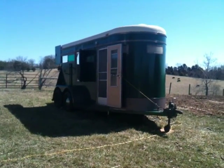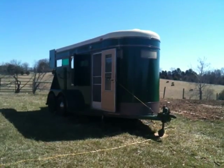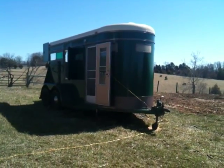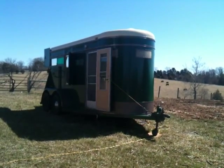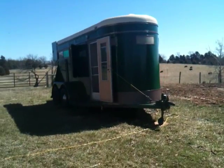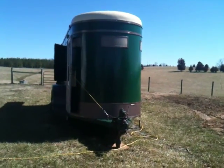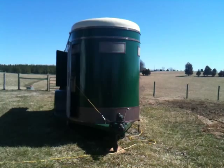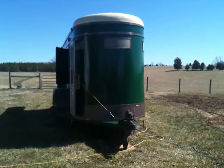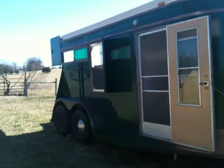Hi, this is Leigh and I'm going to give you a little tour of the horse trailer that I turned into a chicken coop. This 1978 Hart two-horse trailer with a dressing room in the front used to be in pretty bad shape. But I found it for a real steal on Craigslist, and was able to buy it. It had a whole bunch of things that I really liked, not the least of which was all the compartments and separate areas.